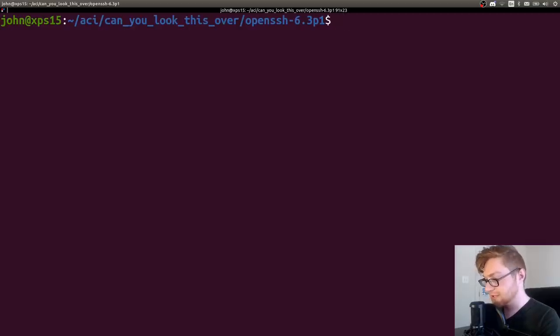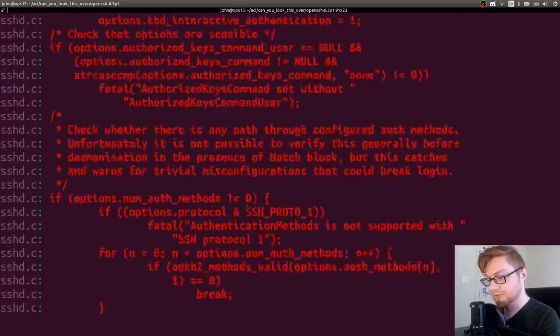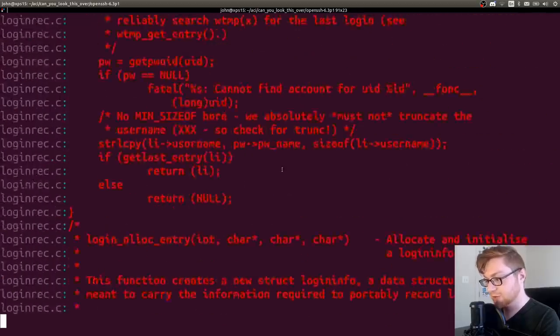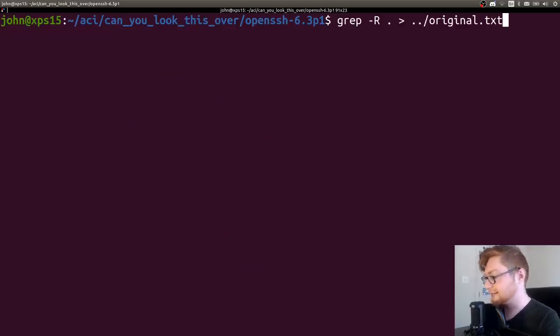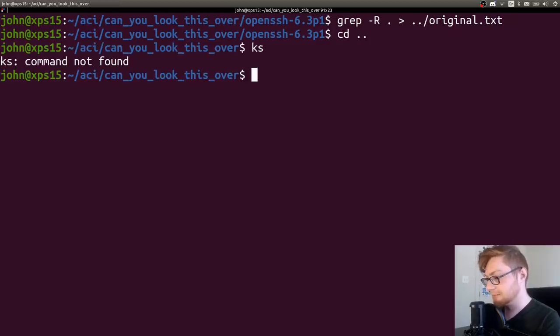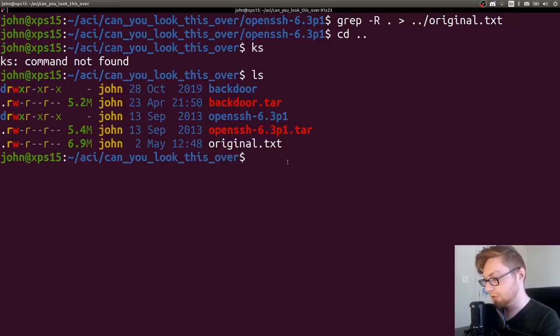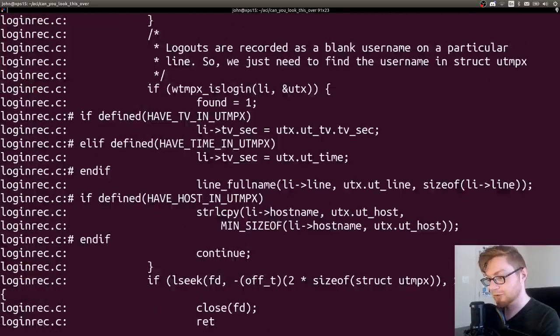So what I want to do is compare all of these files at the exact same time. It might be kind of dirty, it might be kind of messy, but it might still at least work for me. So if I grep -r everything, it'll return literally all the output of all the files that it can get. I'm going to do this inside the current directory, so it doesn't include that parent name in the file path displayed on the left here. So if I grep all these and put them in a parent directory original.txt, so move up, now I have that original.txt for all of the files in the original source code.